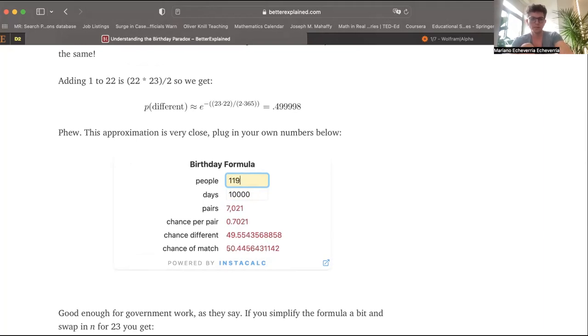It looks like if you try 119 people in that group, it's more than enough to have at least a 50% chance. This is even more surprising, because now you have 10,000 days and it's only roughly 5 times more people than you needed for an ordinary year. The fun thing here is to understand what's happening.